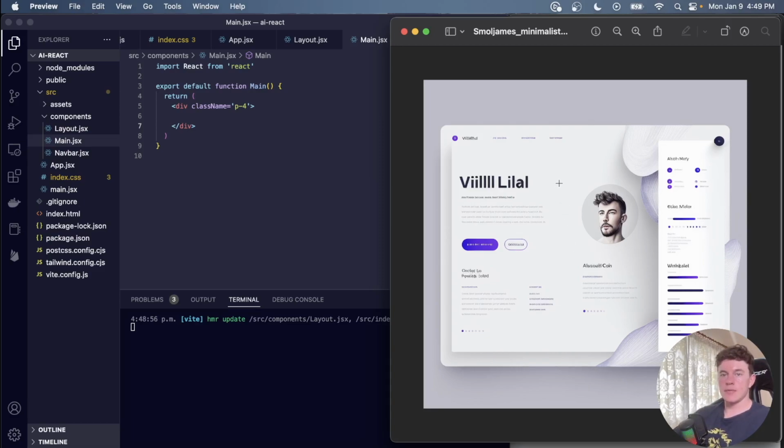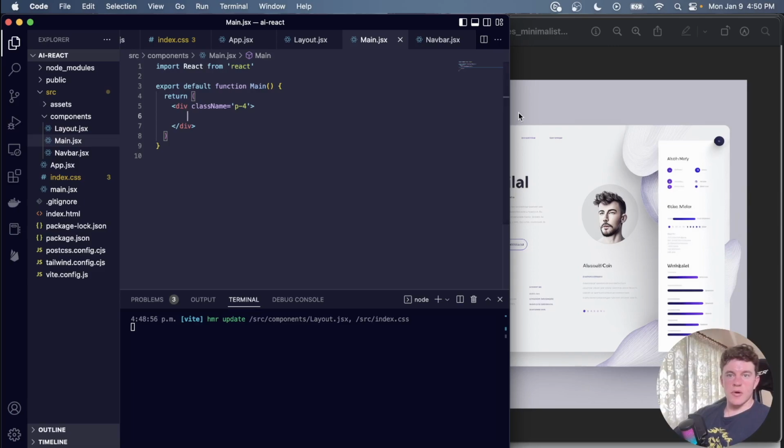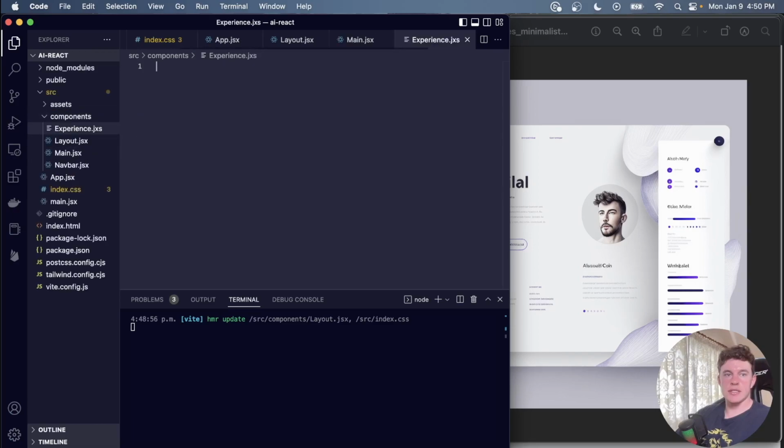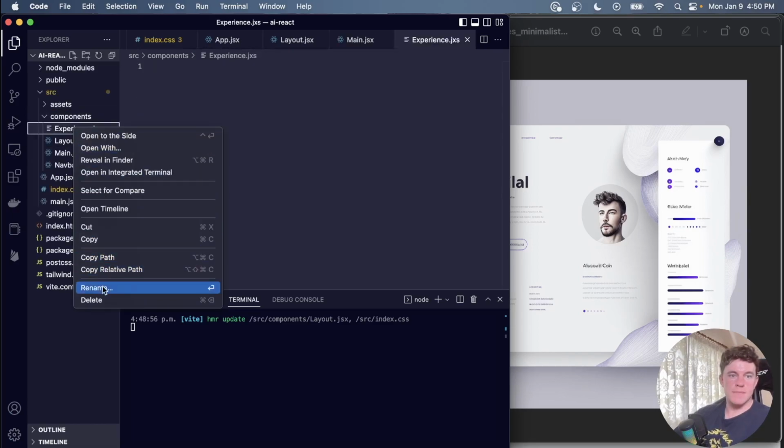And we're also going to have to make sure that this is mobile responsive. So on a mobile device, what I might do is have this section first, this section second, and this section third. So we may as well just create a component for each of them. So this one is going to be the experience side. So we can make it experience.jsx, if I could actually spell that right.